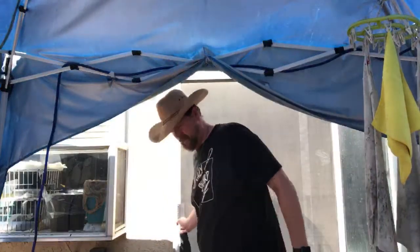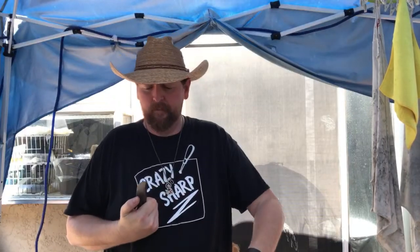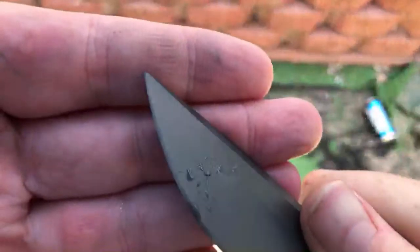I just spent two hours trying to get something figured out, making calls and dealing with stuff since eight o'clock this morning. When you're at home there are distractions — especially right now with the wife and kid off for summer vacation. You can already see where the stone's not even touching the edge.